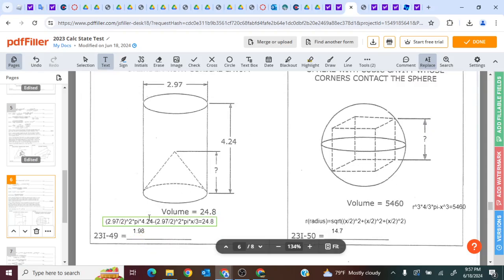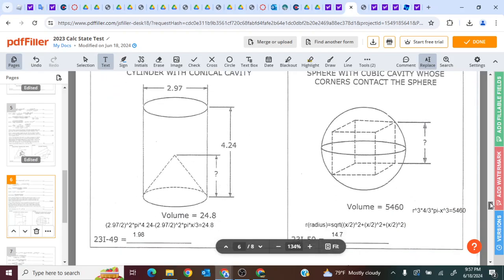And if you do that, you'll get an x value of 1.98, which, as you can see, clearly makes sense with this problem. And the cool thing about calculator geometry problems is that they are almost always drawn at least very close to scale. So if something is off, you can tell it's off.